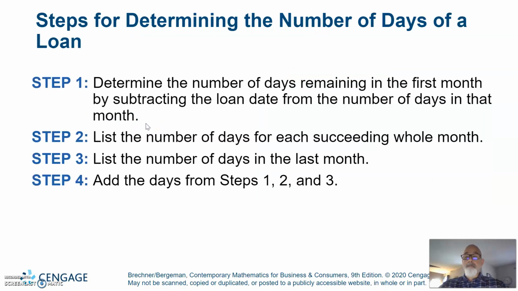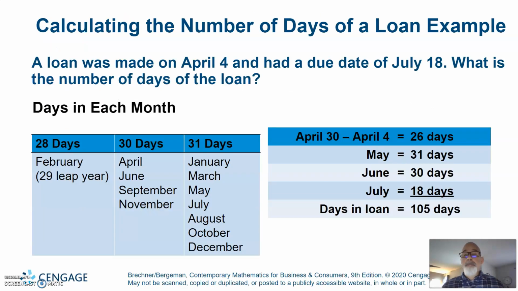So for example here, when I want to do this, I have to go back and look at the first month. Okay, so I'm going to take out a loan. They're never going to give you a problem where it's on the very first day of the month. So I'm going to take the number of days remaining from the first month and subtract it from the loan date. And then I've got to work all the whole months out there. So list the number of days in each of the whole months that follow. And then the last month, essentially, you've got to figure this out. Now, this doesn't seem to make sense here, but let me show you an example with this.